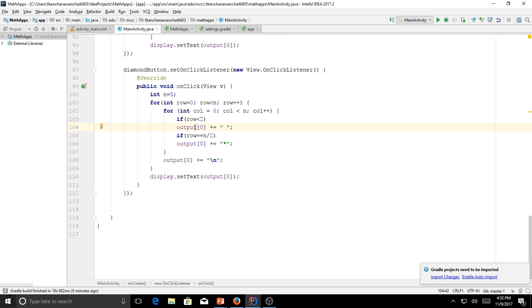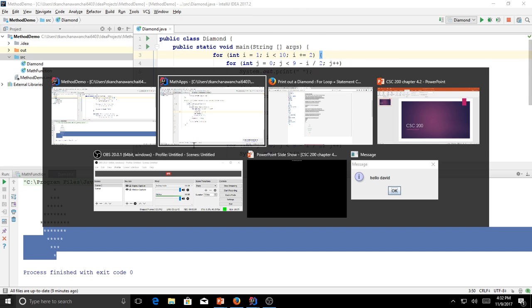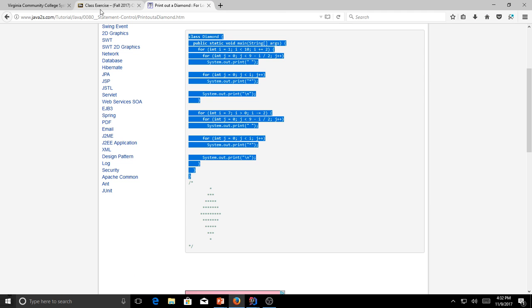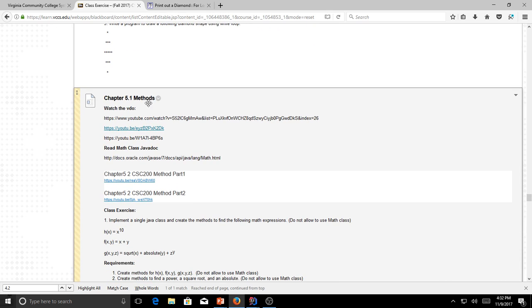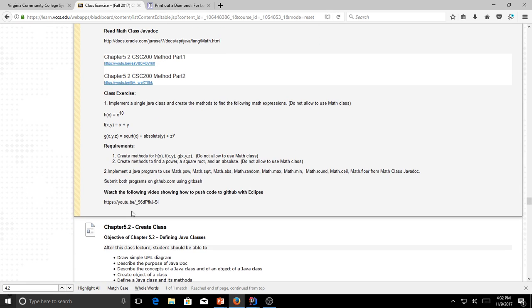So now we're going to apply that to the Android applications. So we learn about the methods, which is the next section. So we got to cover 4.2 and 5.1, right? So what's a method? You guys learned already in math, which is a function. So this is pretty much a method in Java. So this is a method named h of x. So method named h, right?